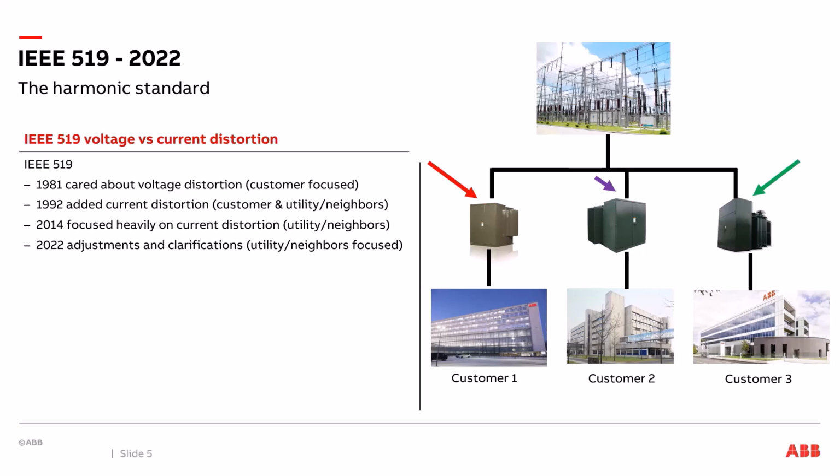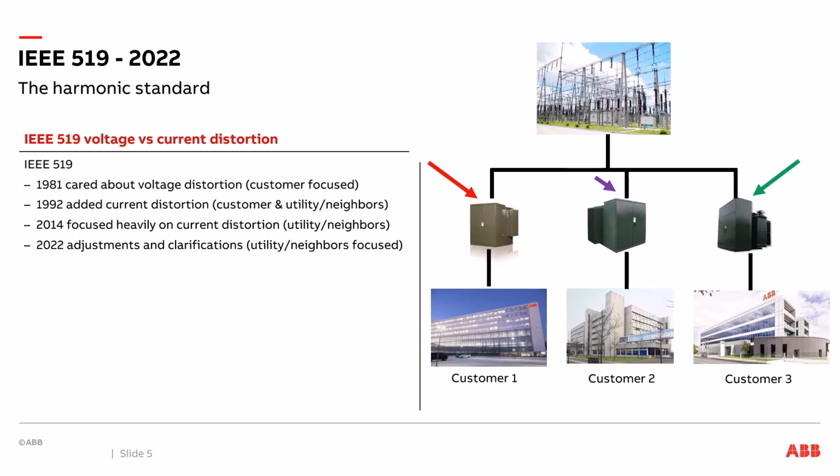Really good idea. Still, there was confusion in the 1992 standard on where you measure harmonics, that point of common coupling. So 2014 came out, and they did a better job clarifying the PCC, point of common coupling, on where to measure harmonics, but they really started backing off on the voltage distortion requirements. They made the voltage distortion limits so high that they almost became non-applicable, at least from the user point of view. There's still a requirement for the utility to get a certain degree of power quality to the customer, but from a user point of view, the voltage distortion limits are so high that they don't add a whole lot of value anymore.